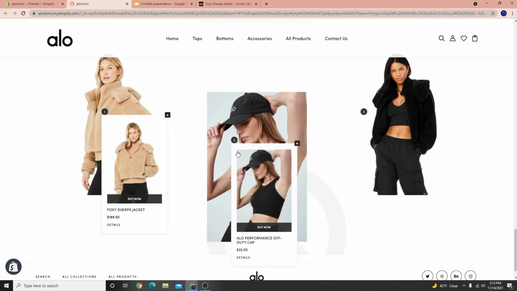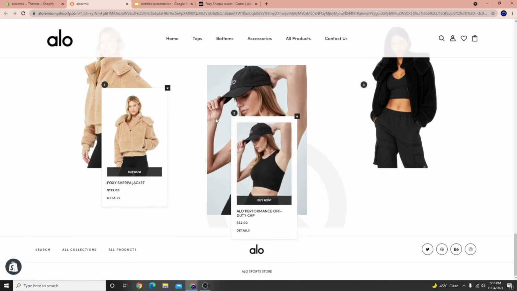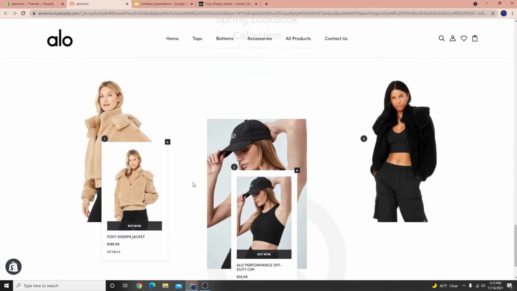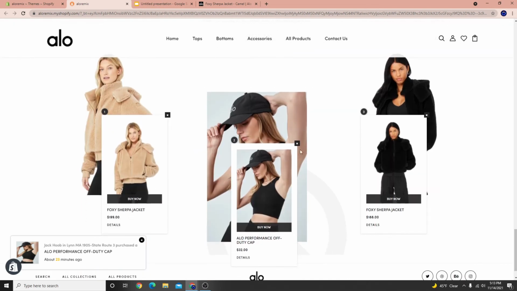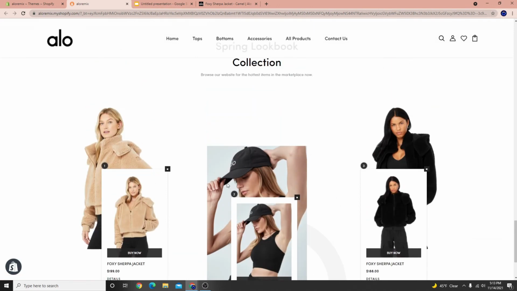Same thing with number 2. The cool thing is that once I click on this number 2, number 1's box doesn't disappear, which I just found to be a cool little nifty feature. I'm sure they didn't do that on purpose, but when I see it, I just like the way that's set up. So very intriguing to me, and I think it's set up very well. It's a very good job done with that. Okay, so that's how to set up your lookbook.